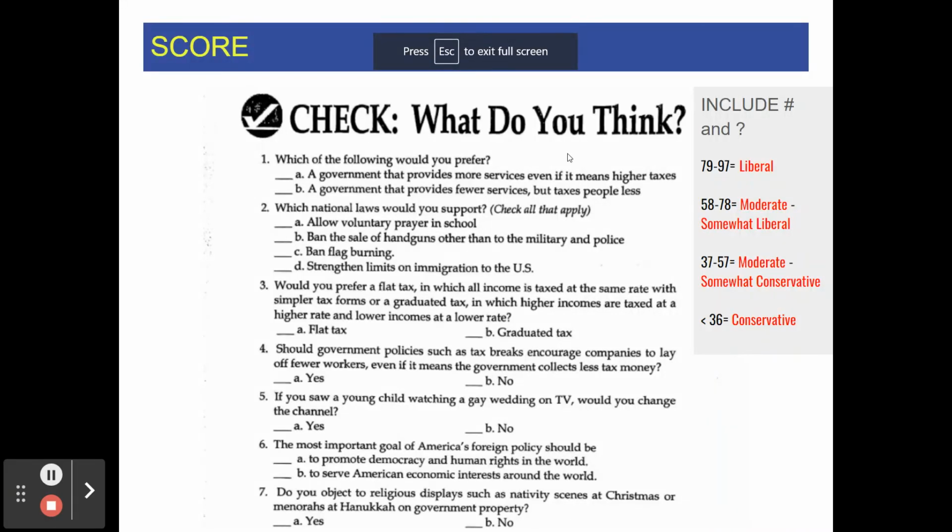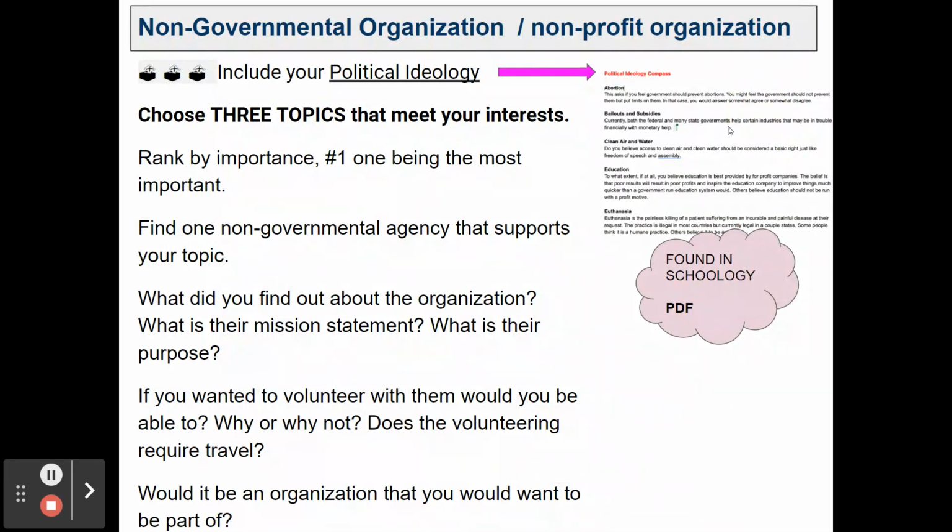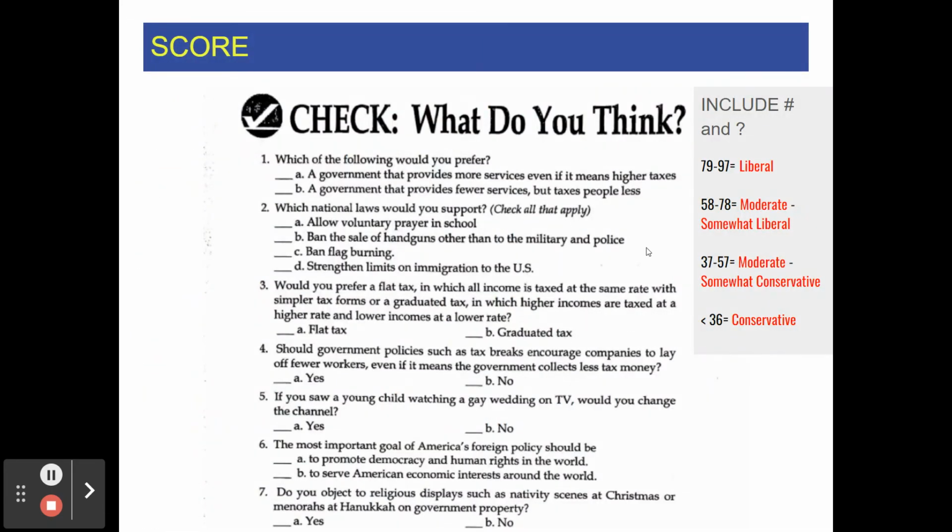The next step, once you have your score, is that on this assignment you're going to include somewhere on the top, you can use a text box or just write on top of it with your Kami, your number, and also what it states, meaning if you're somewhat liberal and so forth. That means you need to resubmit. If you submitted yesterday just your survey, you're going to need to resubmit in order to also have the score part.